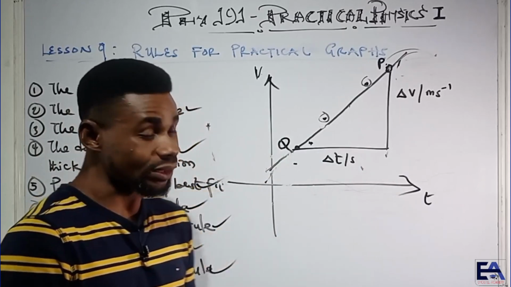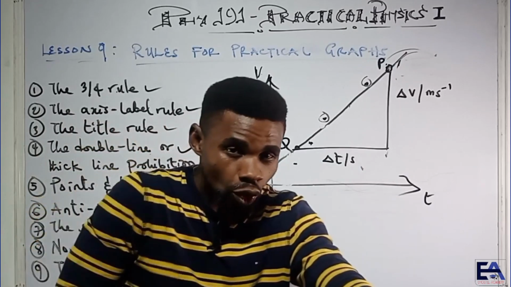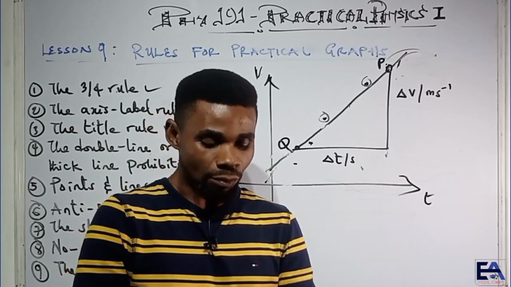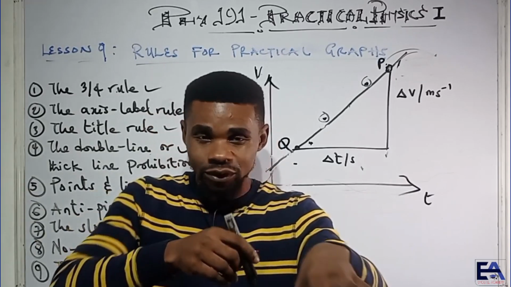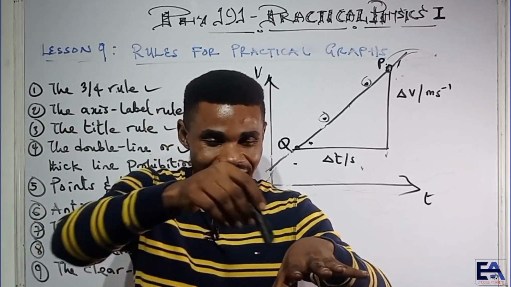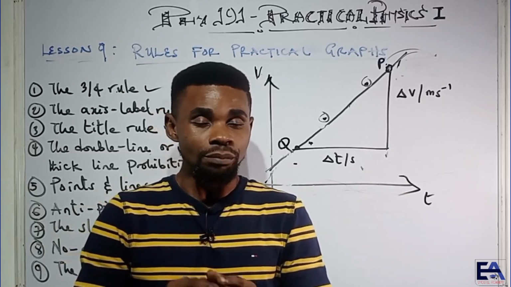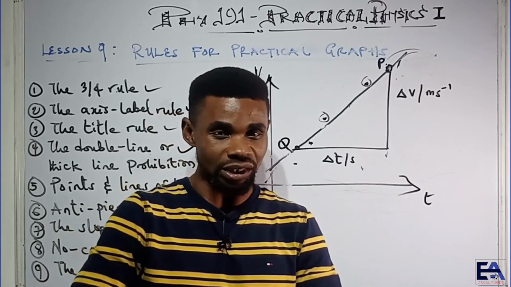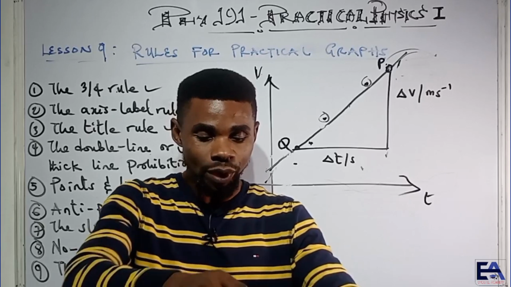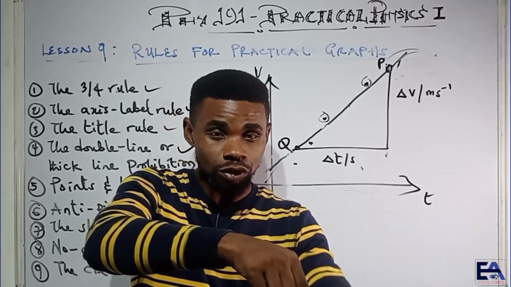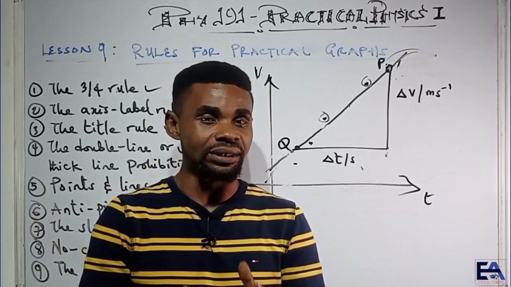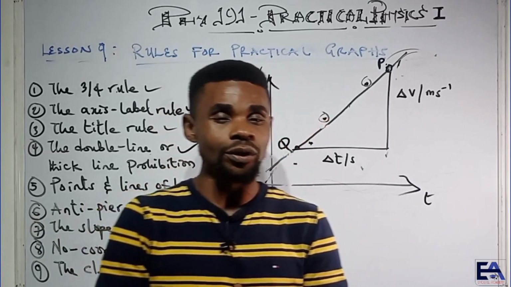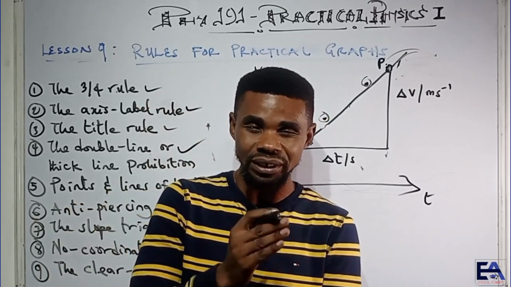And that is the reason why, when you want to draw your graph, don't put all your hand on it in such a way that it will be too thick for you to erase thoroughly. If you draw the line normally without too much pressure on your pencil, and you make a mistake along the line, it will be easy to erase because it will clean off easily, compared to when you apply too much pressure and the line becomes too dark and too difficult to erase. So please, any error you make on your graph book, make sure you erase the error completely.